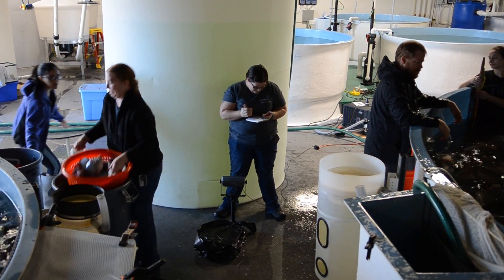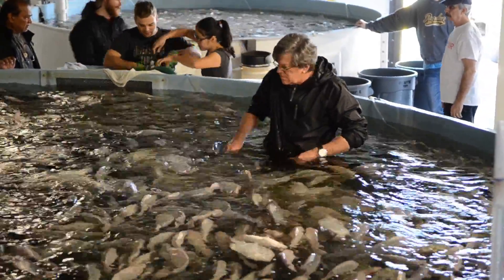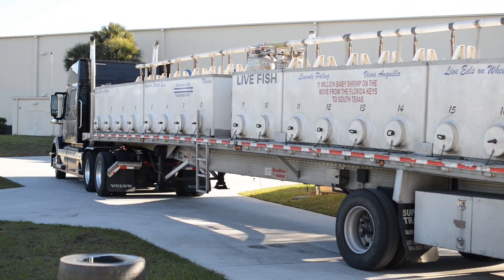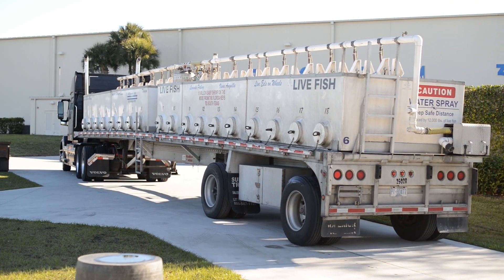All of the staff here has done a great job in taking care of these fish. We have actually had a lot higher survival than we estimated — less than 2% mortality, whereas we had initially figured about 10% mortality. This is the most important part for any farmer shipping the product out.